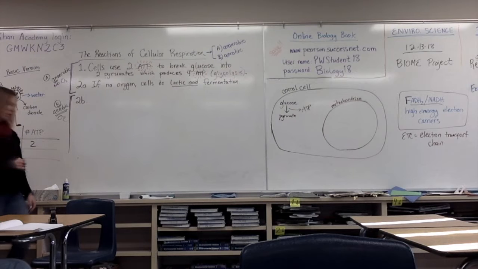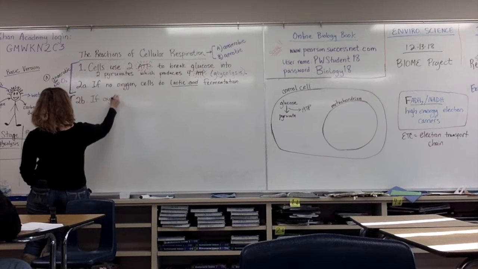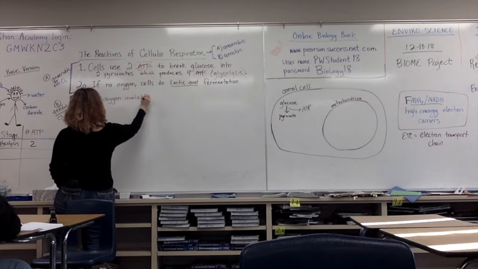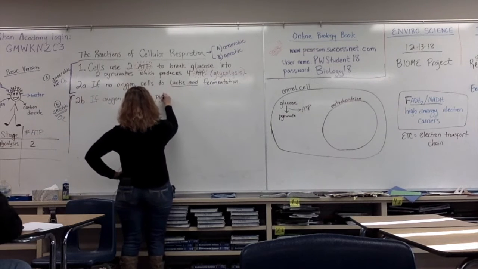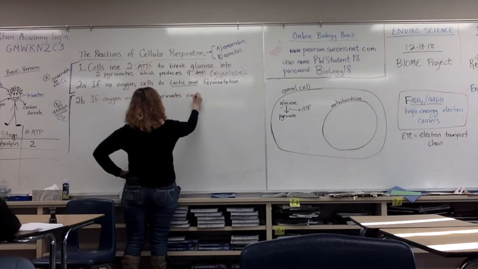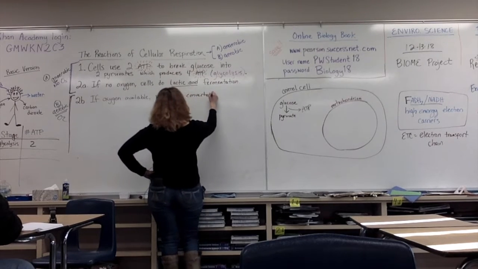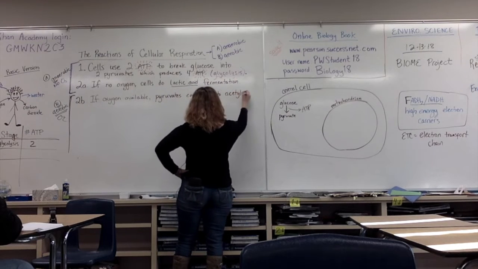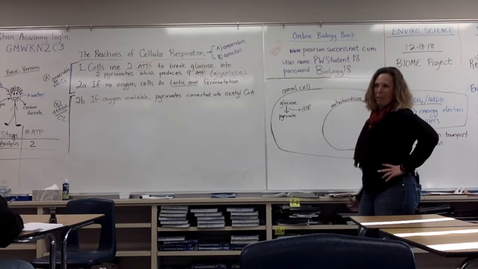But for us, if there is oxygen, we do something a little more complicated. Oxygen available. Write your question down if you have one. Pyruvate that we made in step 1 is converted to a big fun word, acetyl-CoA. Please don't make me explain any further than that because it's already pretty complicated.